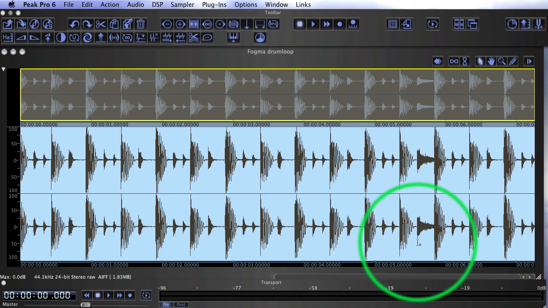Now I'm going to use a program called Propellerheads Recycle, and you may have heard of it, you may not have done, but I'll show you how it works, and then we'll look at other methods we can use without using Recycle. Hopefully these methods will work for every DAW, and you shouldn't be restricted to using just one program. So let's have a look at Recycle and see exactly how it works.